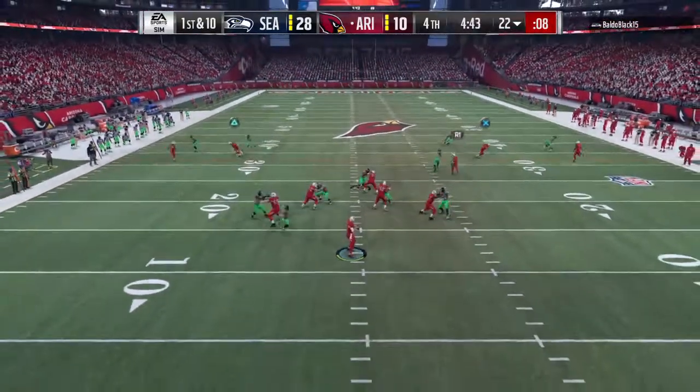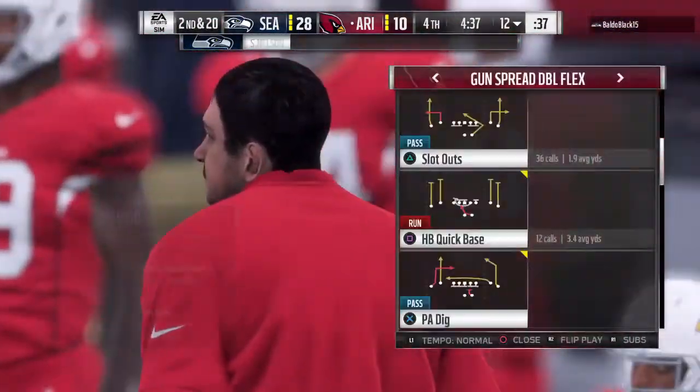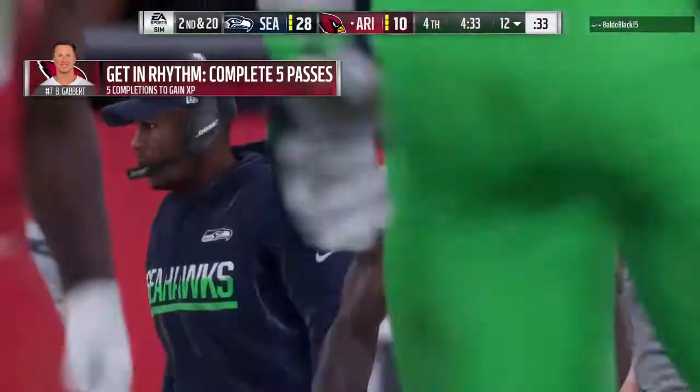Trying to shake off the interception. He'll look to throw. And he's not able to get away. Gabbert sacked. Well, so much for setting the tone of the drive offensively. Giving up a big sack that loses that kind of yardage, not a great start.